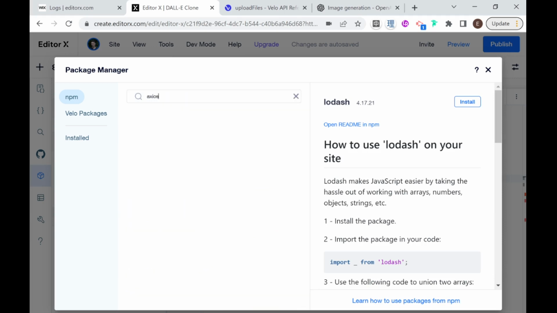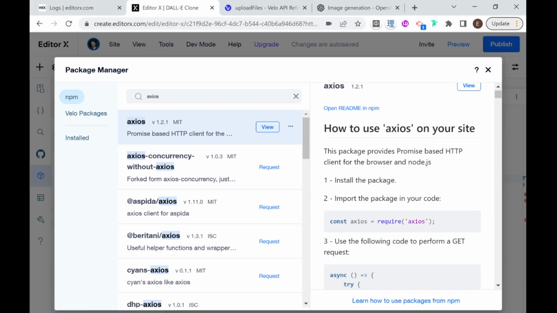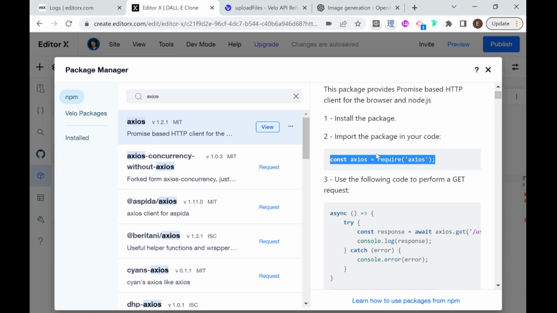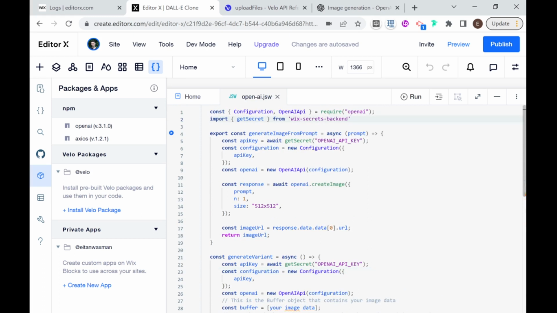So I'm just going to search here for Axios. It just simplifies some of the process. If you want the official terminology, it's a promise-based HTTP client for the browser and Node.js. They're much more eloquent than what I said. So I'm just going to copy over this line, which will help us import Axios to our project. Now that I see that this install has been complete, I'm just going to copy this line over and paste it right up here on top in the line with all of our imports.